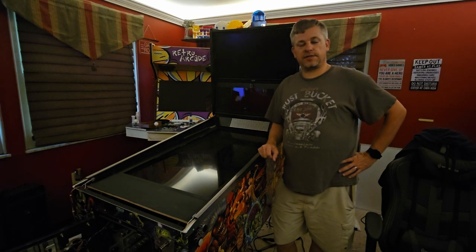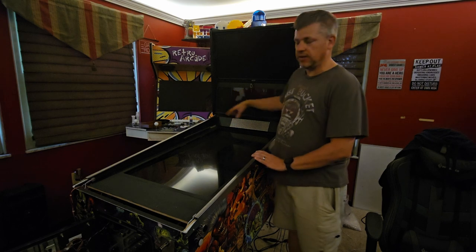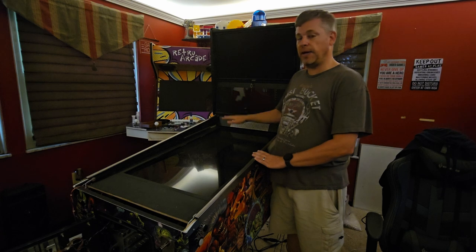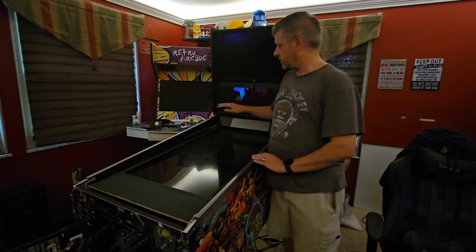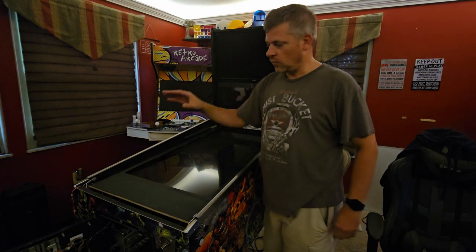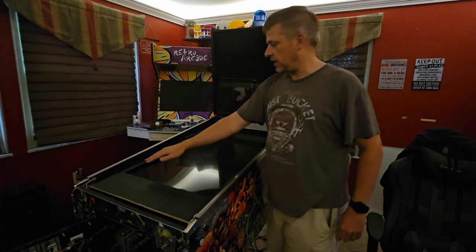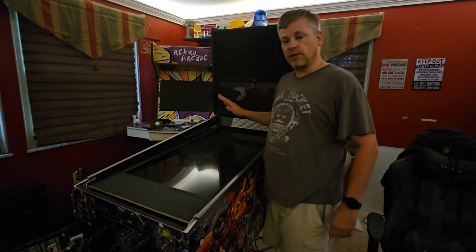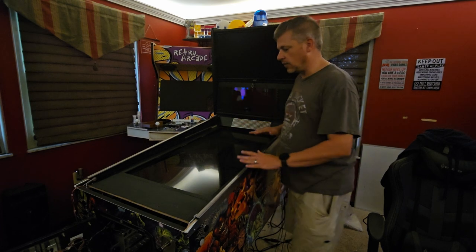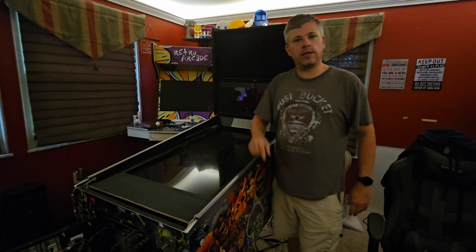Hello, ChipGT here, and in this video we are going to be looking at cleaning up the back side of the interior of this cabinet, getting it prepared and prepped, and creating a bay spot for a PC. We're going to move the audio amplifiers from the back panel to the front corner. We're going to add a power interrupt switch so that when the coin door opens, it triggers a string of lights so we can see inside without opening anything. So, with that said, we've got a lot to do, so let's go ahead and coin in and push that start button.